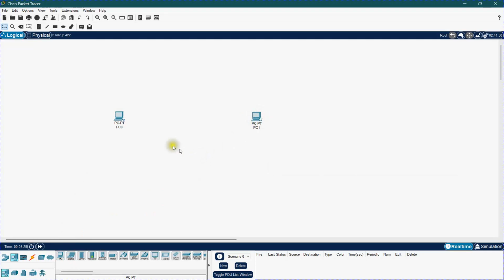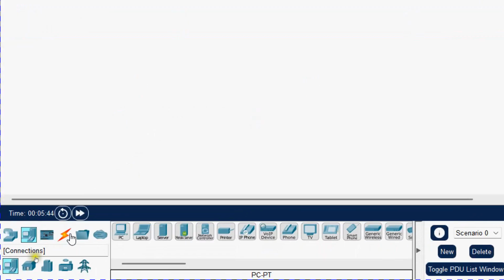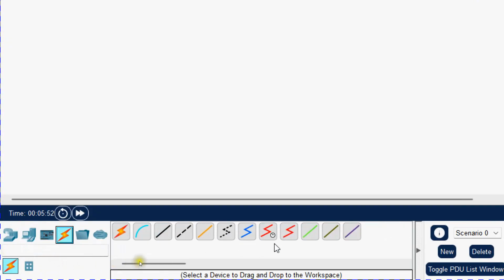Now I'm going to connect those two devices together. First, if you want to connect two devices, you need a communication medium between the source and destination. Once you click it, you can see the types of communication media.